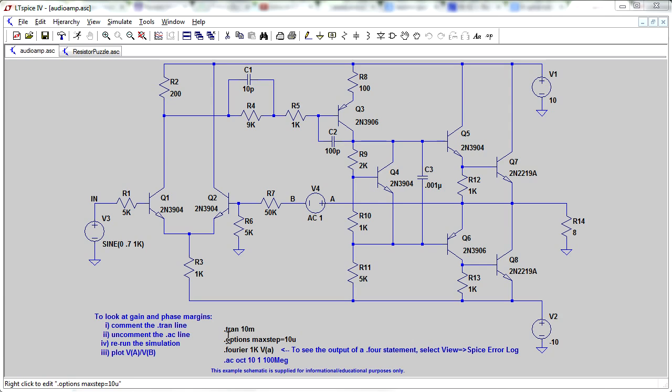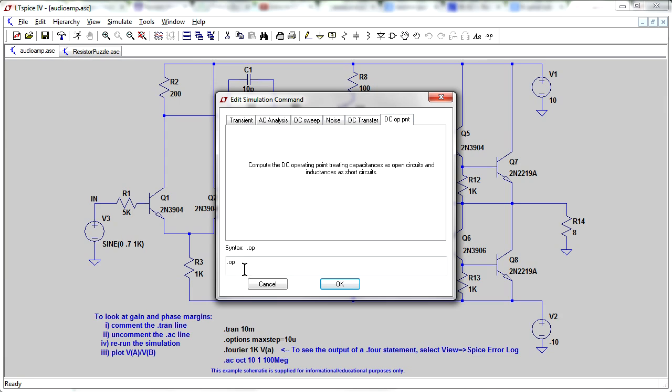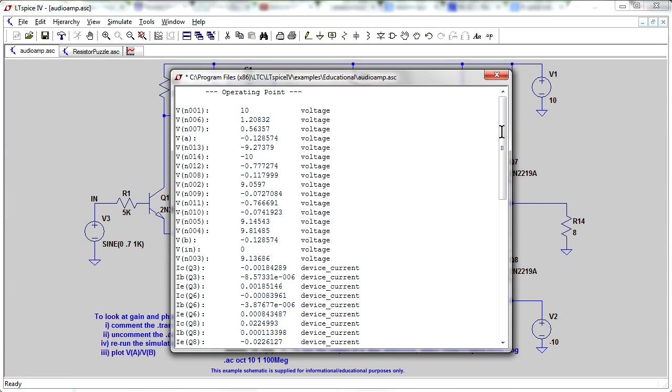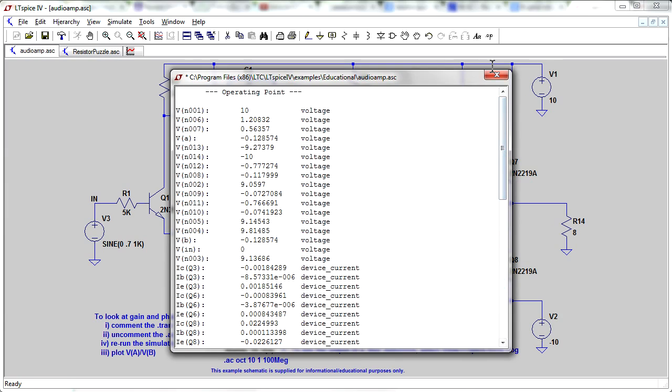They've already got the various Spice simulation directives down here to do some Fourier stuff and transfer function, all sorts of things like that. But one thing it doesn't have is a DC operating point. So let's go up there and we'll edit our simulation command, DC operating point, and we can just use our operating point command. And we can place that there. It doesn't have to be there. It can be anywhere on our circuit. And then we can just run that. And that will provide, once again, all those DC operating points for all of our transistor amplifier there.